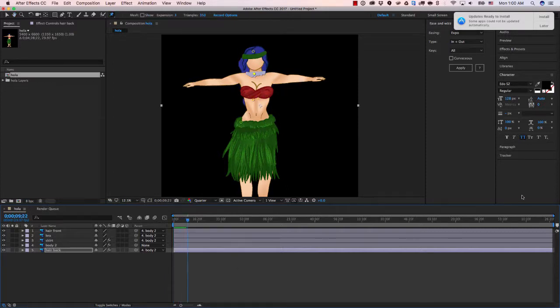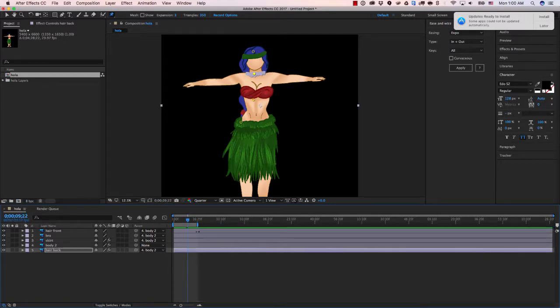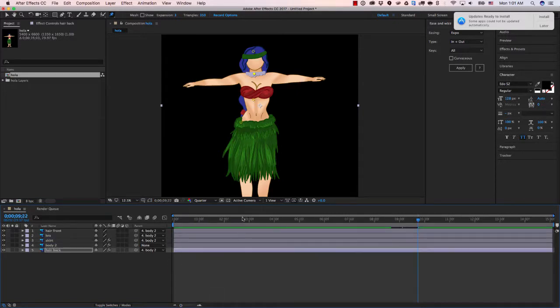And what we'll do too is turn the timing of this down a little bit, because right now it's set for 9 seconds, and we just want a little flip. All I did was grab this blue area right here and drag it all the way down to where my work area is, which is right here. Then I can right click on this gray area and choose trim comp to work area. It's going to trim the whole comp to this area, which will allow the computer to free up some space for us to work with.